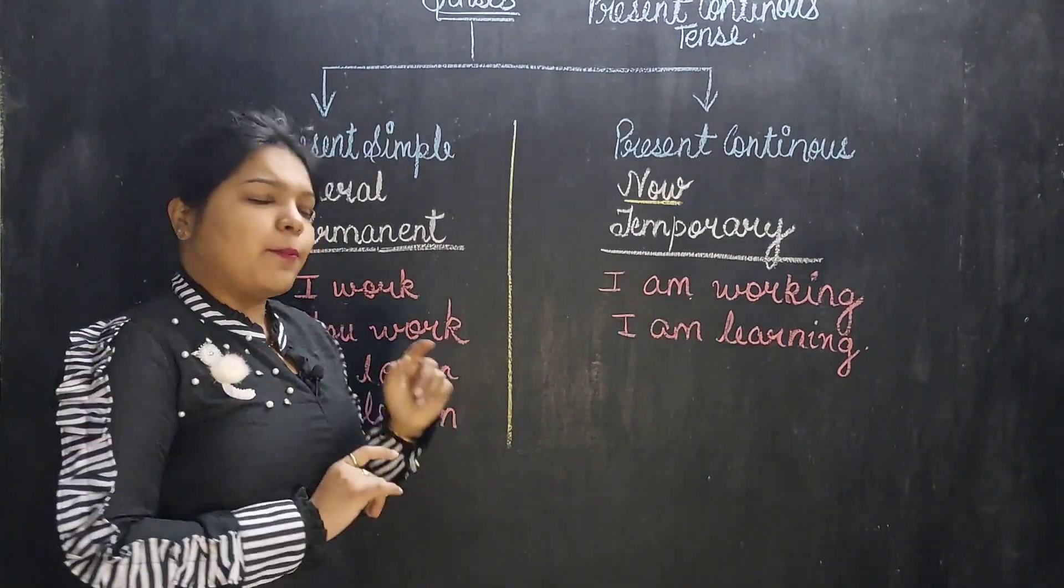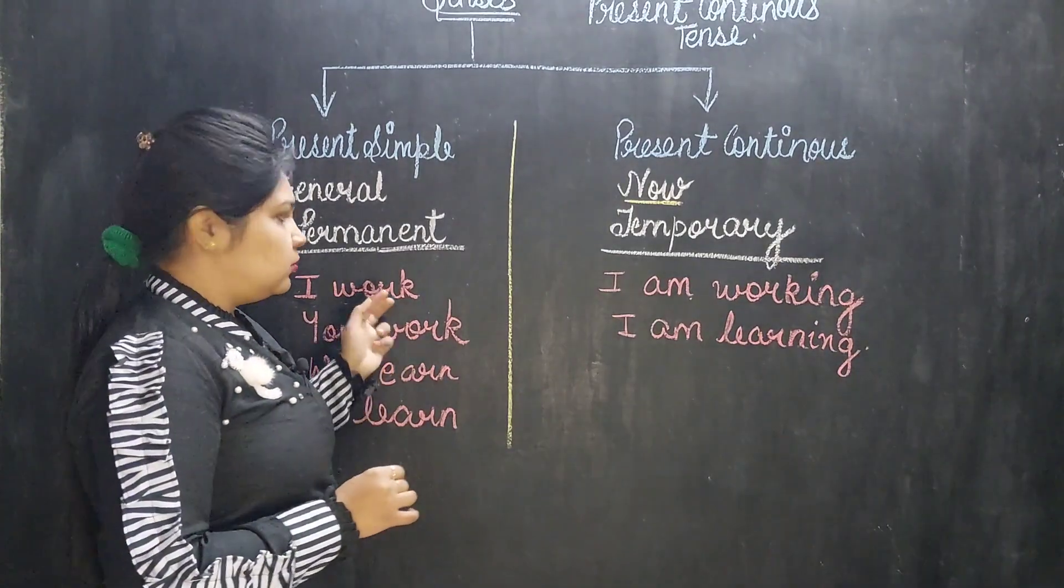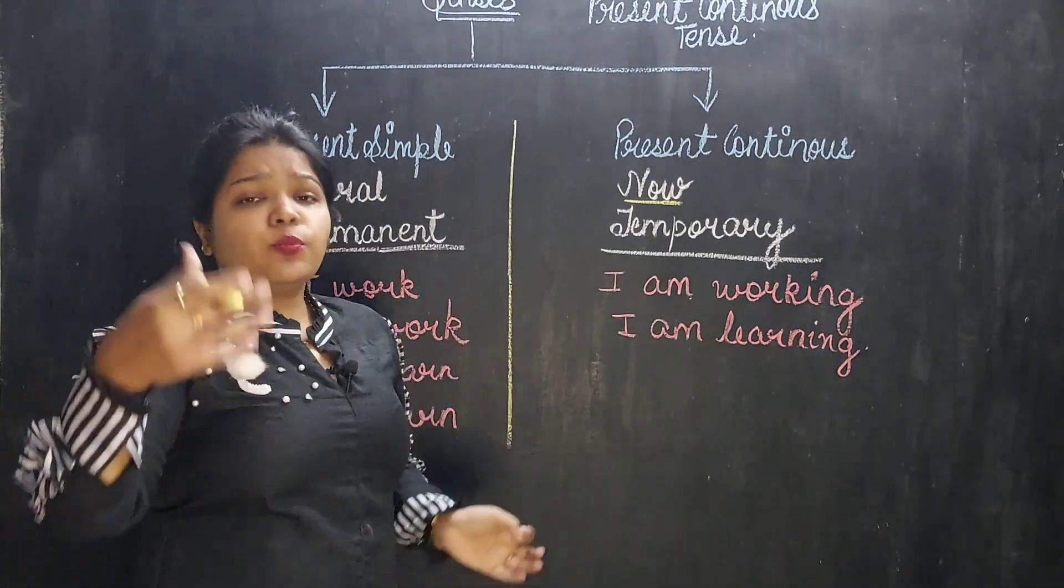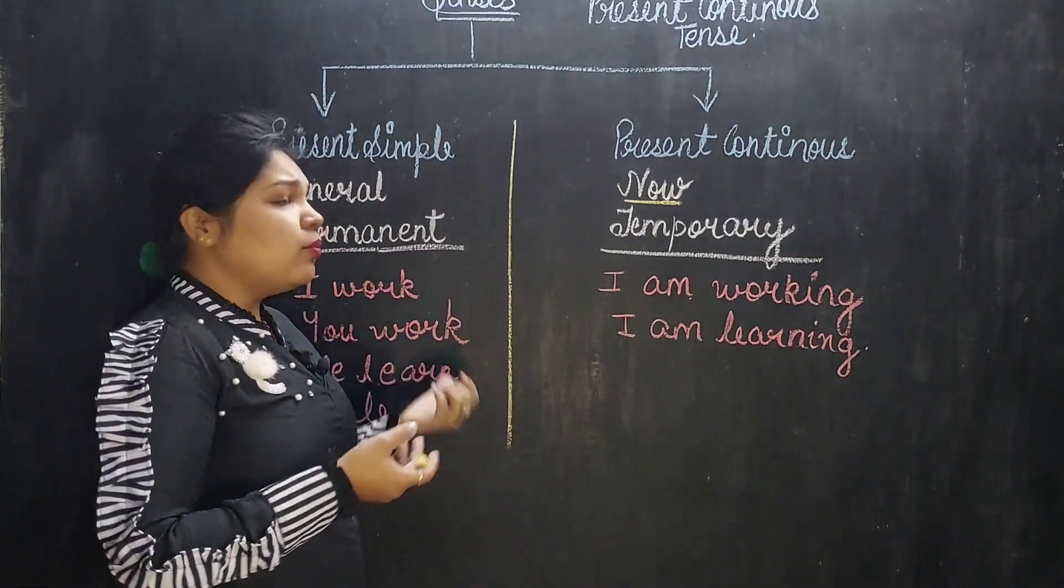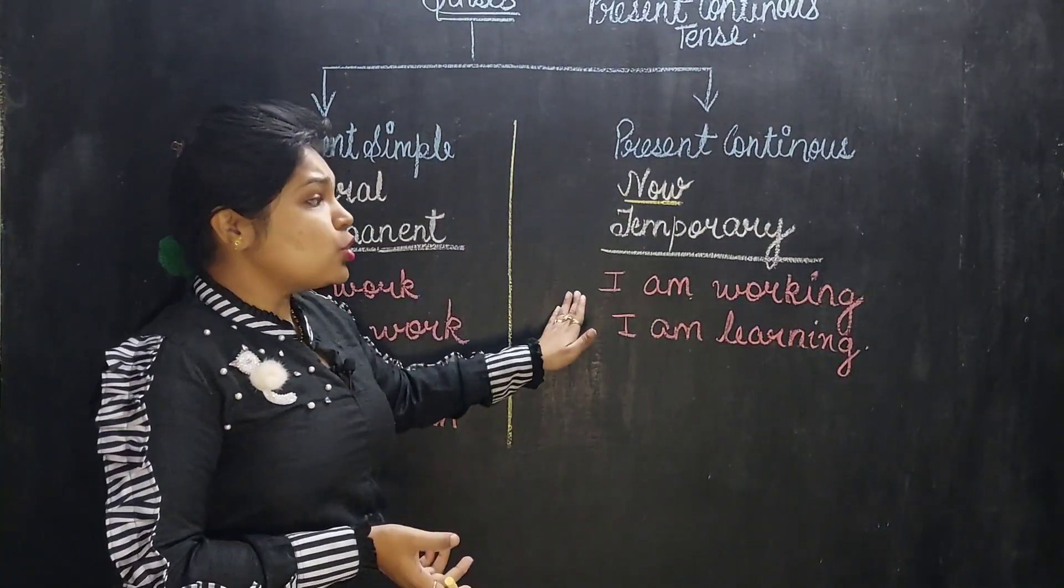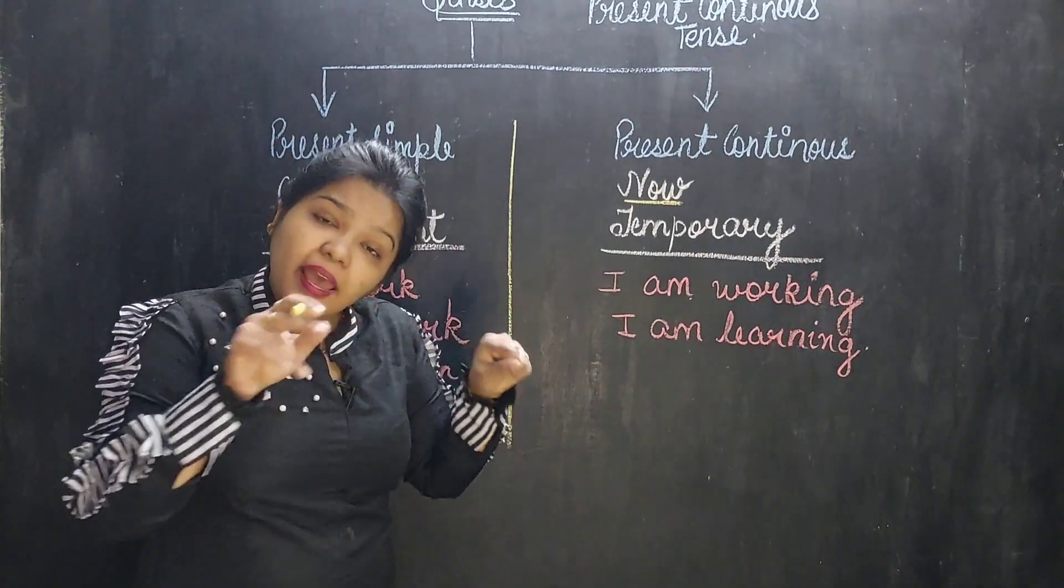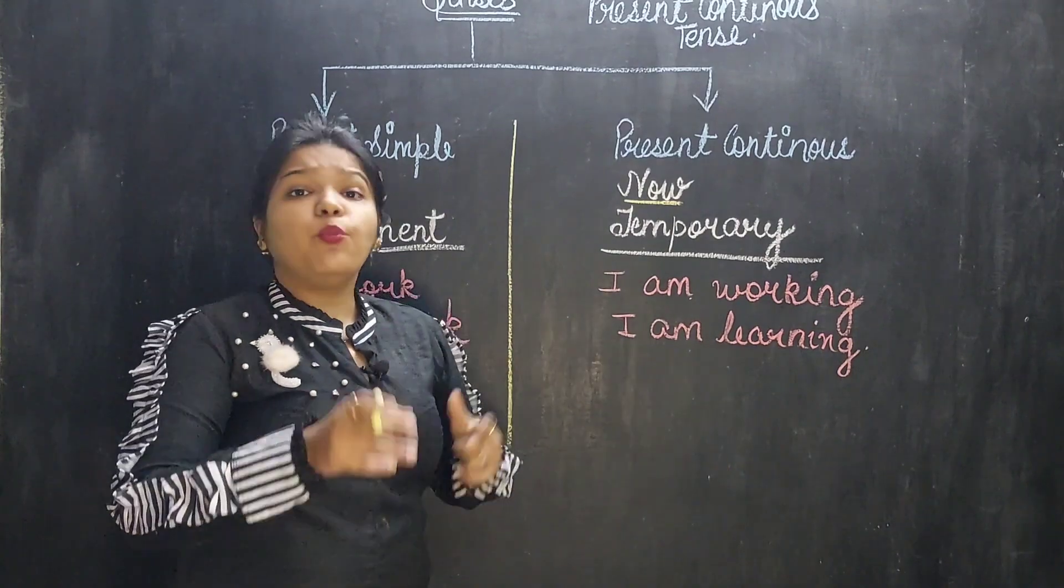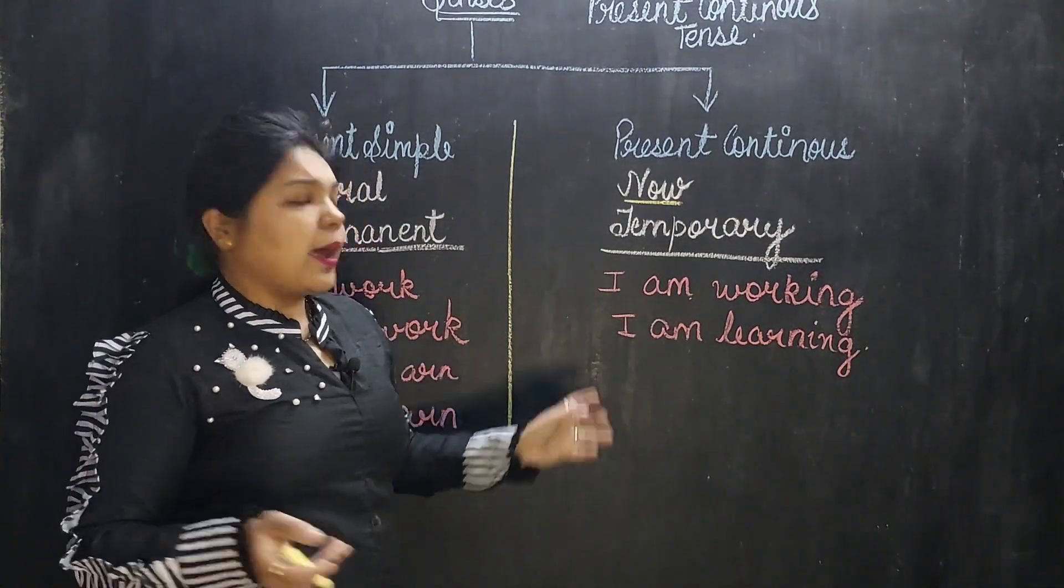Learn with the help of example. Like I work. I work. Obviously, everyone works for their living. You must also be working in some office or you must be working at anything. I work, you work, they work. It's good to work. And in present continuous tense, I am working. Means I am working now. I won't be working after an hour or I won't be working after 15 minutes. So, I am working.